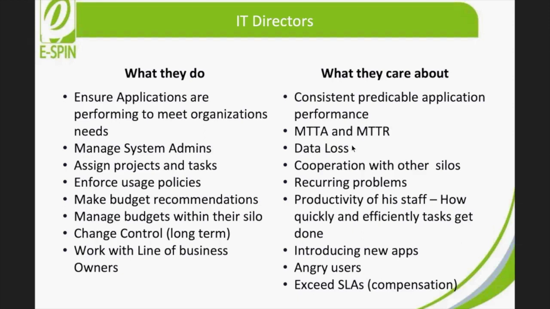So they're looking for the MTTA and MTTR, right? Response time and latency, all those things, round trip, that kind of thinking. They are concerned about data loss. They correlate with the other areas, like network infrastructure and security, to get things done. They will be particularly interested in solving recurring problems. They are also concerned about the productivity of their staff, how quickly and efficiently tasks can get done, right?